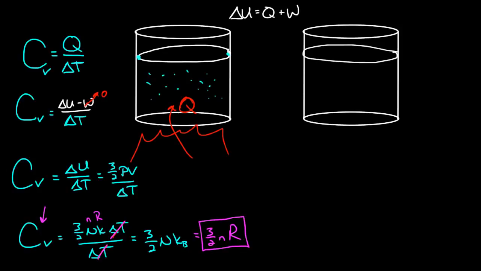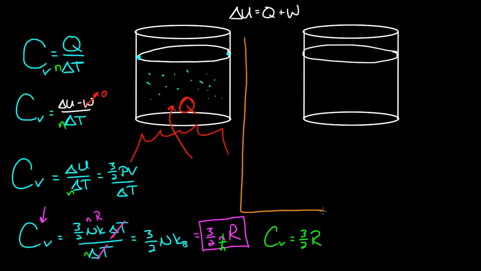And if you wanted the molar heat capacity, remember that's just divide by an extra mole here, so everything gets divided by moles everywhere. Divided by moles, that just cancels this out, and the molar heat capacity at constant volume is just 3/2 R. So that's heat capacity at constant volume. What about heat capacity at constant pressure?